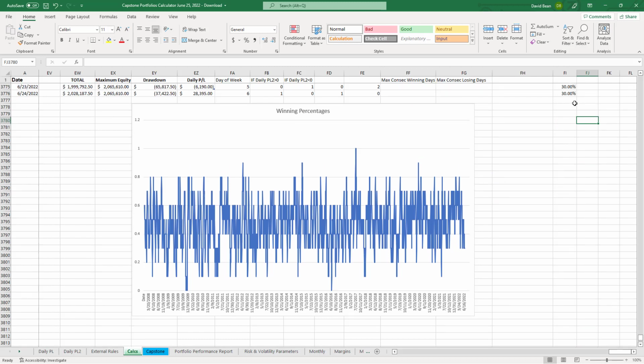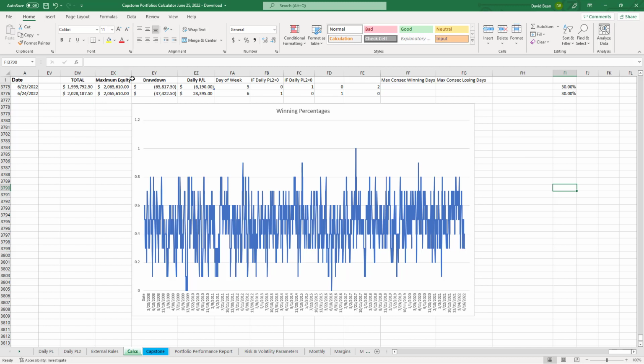last 10 days, or you could change the last 20 days, or 21 days, or 23 days. There's between 21 and 23 trading days per month. And so you could use that number instead of the last 10. You could potentially time it based on winning percentage. That's not something I've done yet.